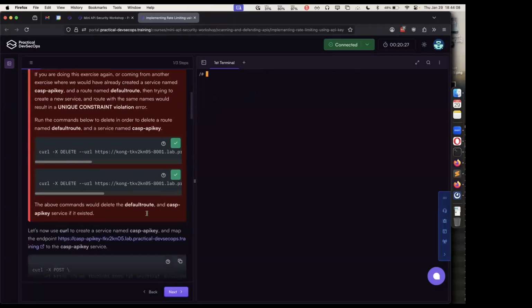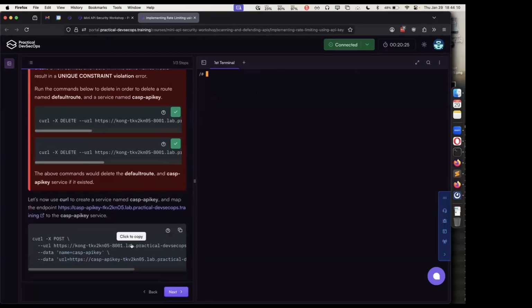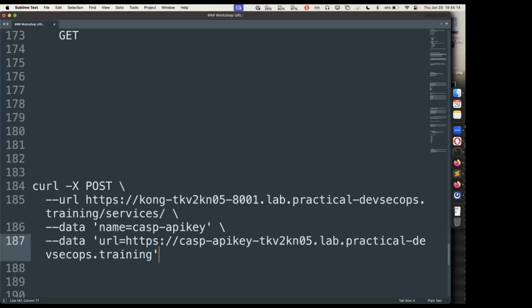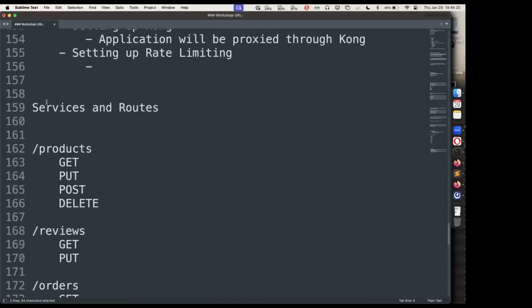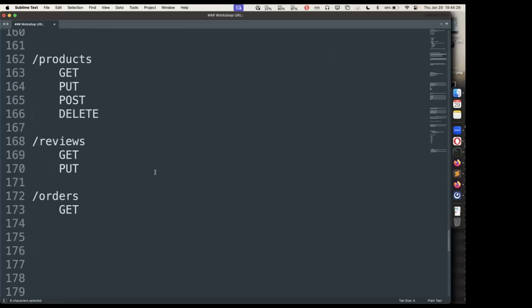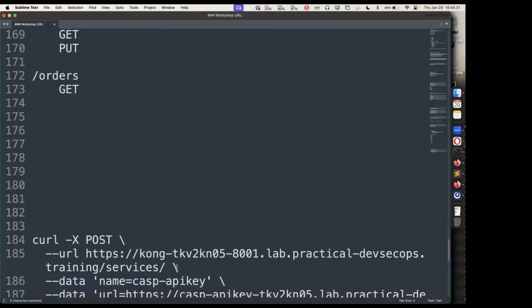Then what I'm going to do is set up my first route for service with Kong. So this is a command. I'm calling the Kong API gateway. Remember I said we're going to have to set up services and routes. The first step is setting up Kong, and under Kong, the first step is setting up services. So we're setting up a service. That's why we're calling the service endpoint in Kong.